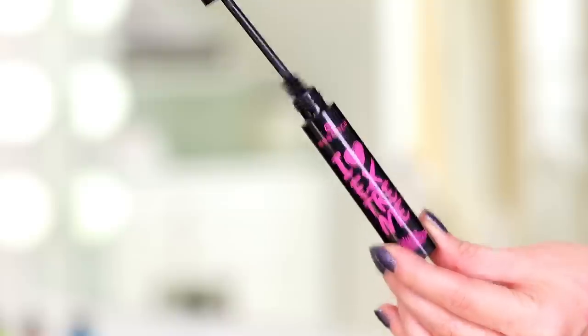Is it just me or is this shockingly good? It is so good — their mascaras, whatever they've done, I think it's the best thing that Essence makes. It's so nice and good for layering up. This particular one is super fluffy in texture, and if you go back throughout the day it's very forgiving and allows you to put on more. Not all mascaras are like that — sometimes halfway through the day your lashes look a little sad and drooping and you go to put on more and it sticks all together like a tarantula. This does not do that. And if you really want to be extra, you can do two mascaras and go on top with the fiber mascara to oomph them up.